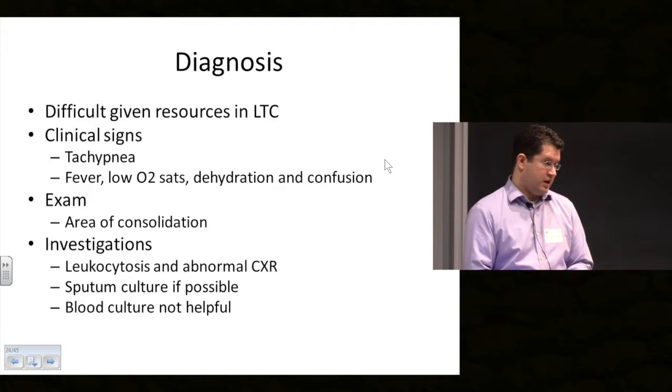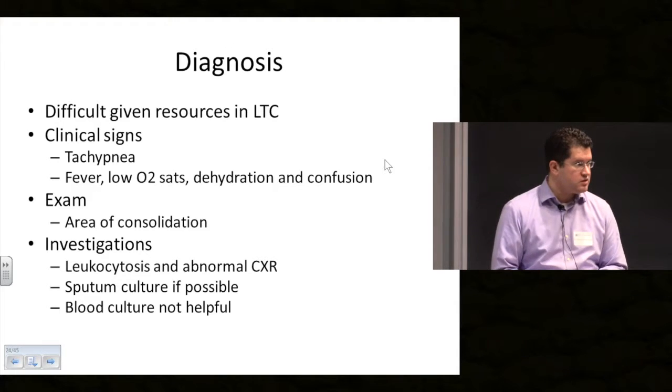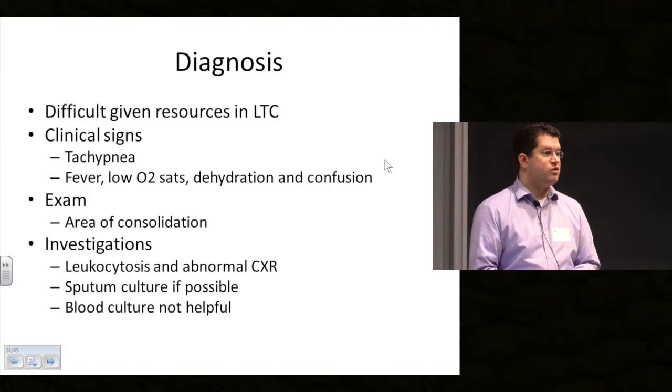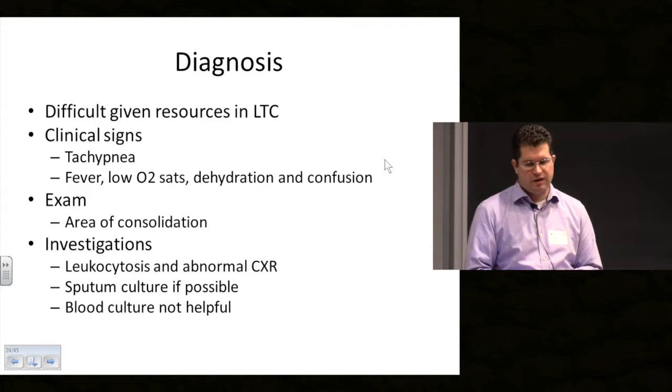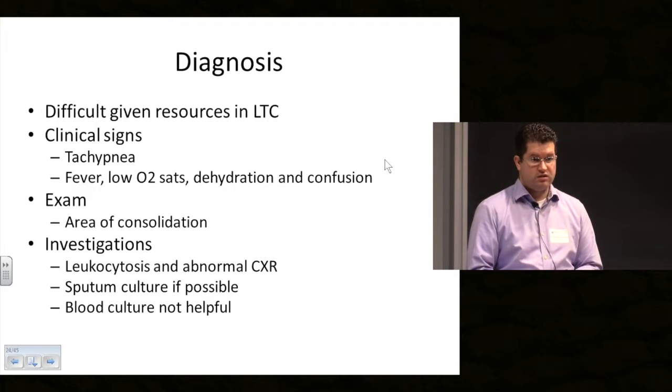And if you can get investigations, leukocytosis is a hint that you're looking at a bacterial process, a chest x-ray to confirm that there's an area of consolidation. If they're producing sputum, a culture to give you an organism. But note that blood cultures are of low utility in most pneumonia cases. The positivity in most people is low. We do it when people present to the hospital acutely, but I'm not sure it's a big help in most cases, with the exception of when it's a Streptococcus pneumoniae.